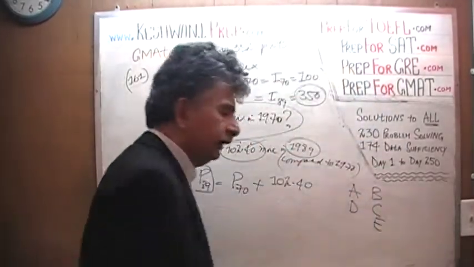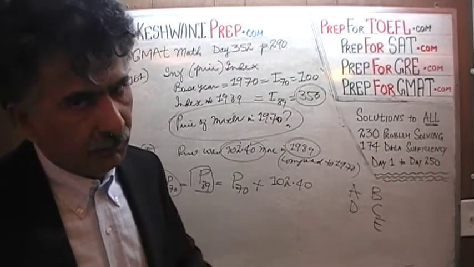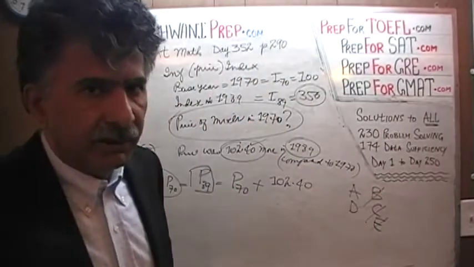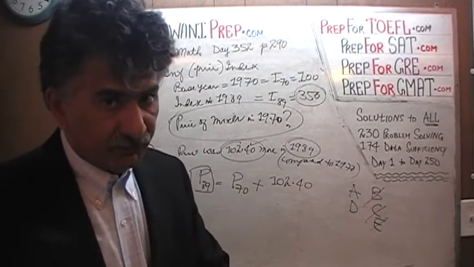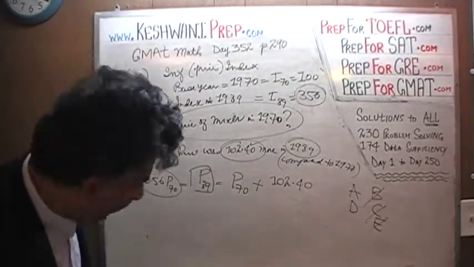A D B C E. Now that we've established that the first statement by itself is enough, we know the answer cannot be B, C, or E. The answer would have to be either A or D. Now, as far as the exam is concerned, we are done. As of this point, we are done. We can actually finish it up just for learning purposes. So let's do that.